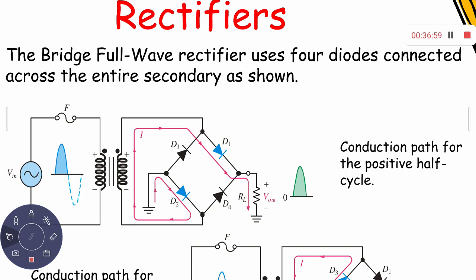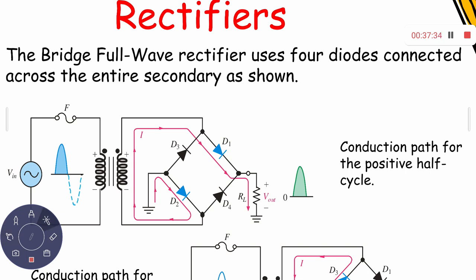Try to understand how this particular circuit operates. Now here you have four diodes. So VM is more acceptable than 2 VM as far as the PIV is concerned. Ideally it should be VM or 2 VM. Practically you see that there is some drop across the diode and it should be somewhat less than that. Anyway, this is called bridge full wave rectifier. Now it involves four diodes: D1, D2, D3, D4.